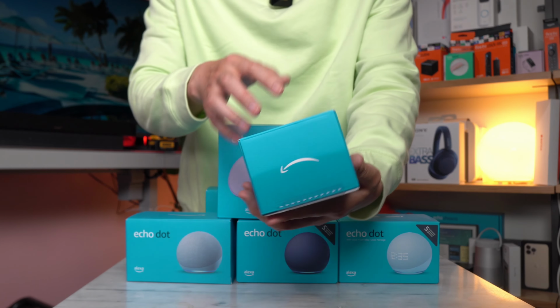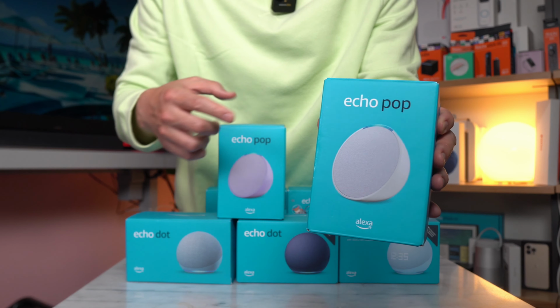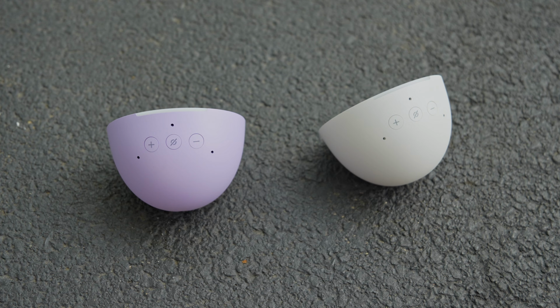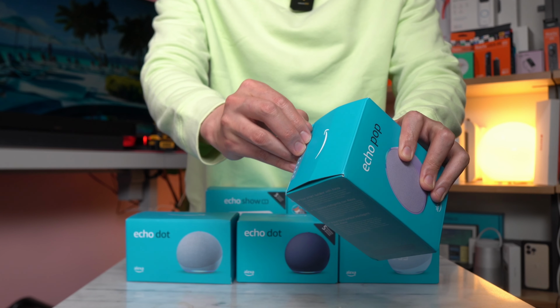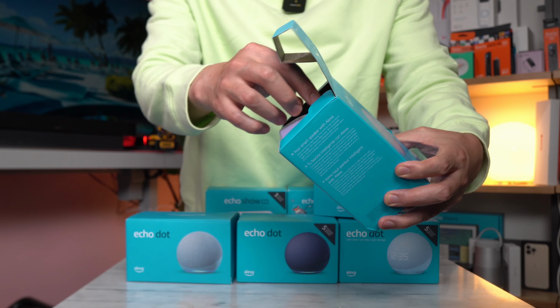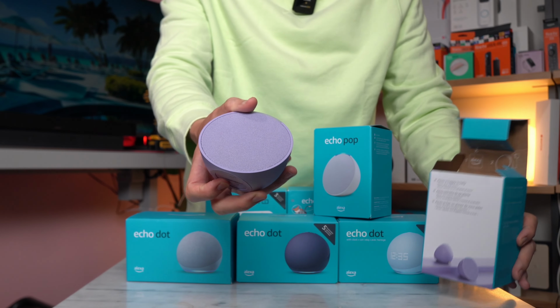So first things first, when you unbox it, you'll notice that you have to pick the right color. We here have the Glacier White. It has a little bit of a grayish hue to it, and I really like how they made Lavender Bloom come out. It's more lavender than it is purple. First, this is what the unboxing experience is going to entail. And it has similar performance to your Echoes. So this has similar performance to your Echo Dot, except it's a lot lighter. We're talking about 30-35% lighter.